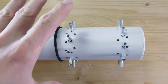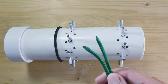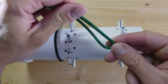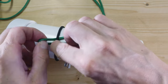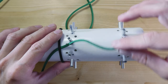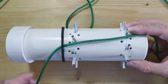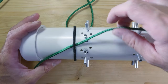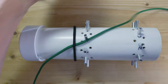First off, let's set up our mandrel for tying. Take one of your cords, fold it in half. At the middle point, place half of your cord under the rubber band, half on top of it, so this part here is going to be our working end, which we're going to use to tie the knot. The standing end is going to be used later on to double up the knot, so for now, we're only going to be working with the working end. Attach a lacing needle onto the working end.